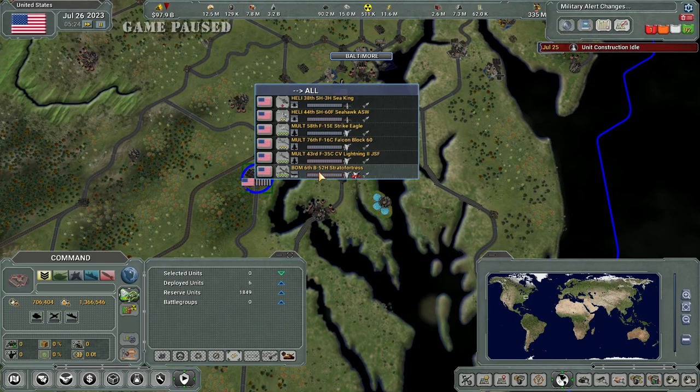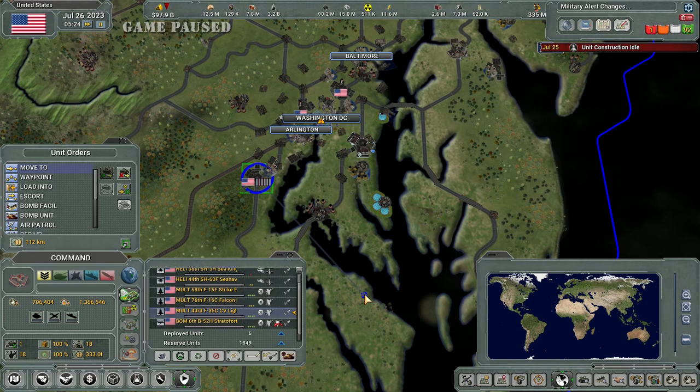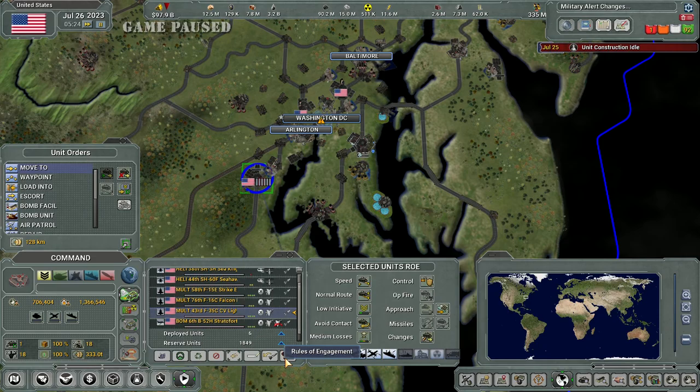Now there is a different way of doing this. So you can go to, click on the unit, rules of engagement. And if you want to auto load missiles, and it'll pick ones of the correct type. Basically, go over here. You can get auto-load missiles to match roles. Turn this on.